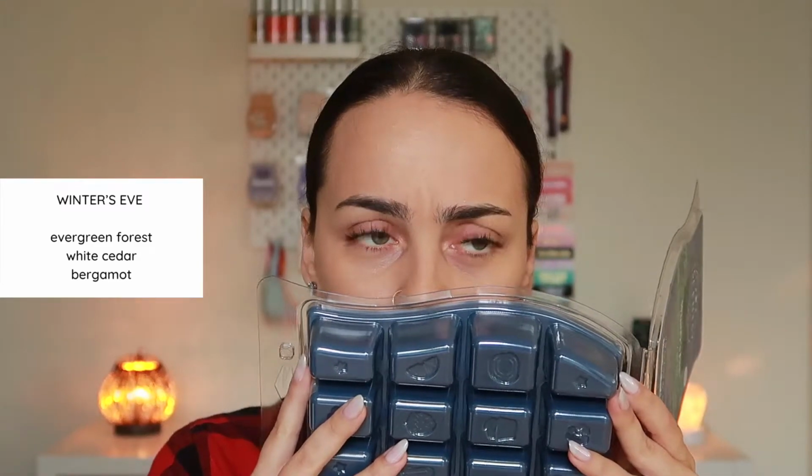Maybe at the bottom it smells a bit more masculine, but people were saying it smelled masculine and cologne-y, and I mean, it could smell a little bit cologne-y, but who says cologne-y? We all know what we're trying to say here. This is really nice actually. Very nice, fresh Christmas tree scent, but it has that woodsiness in here. I think it's something to do with the cedar that's really making this scent stand out to me. It's really pretty. I really like this. Not a favorite, but 100% not what I was expecting it to smell like at all.